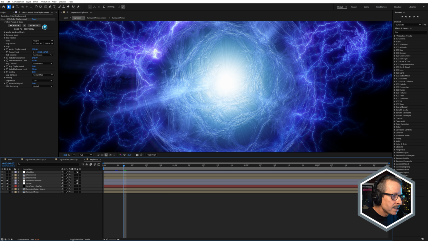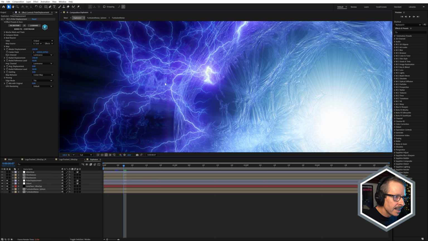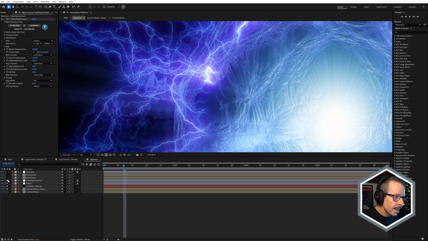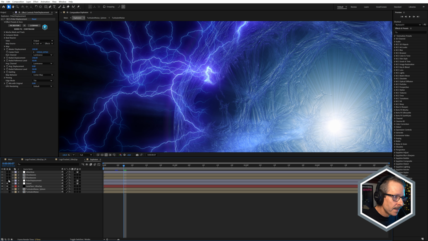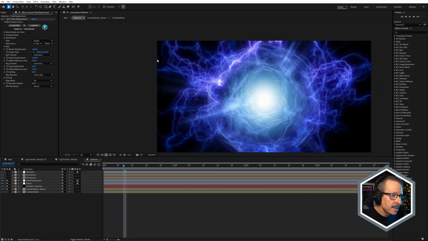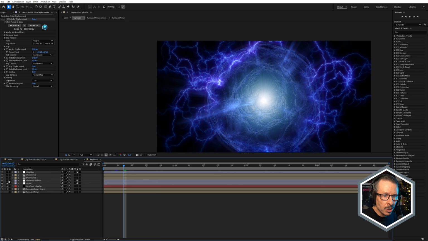And if we just look over in this area here, it's displacing it, offsetting it slightly and adding a little bit more detail. It almost looks like solar flares coming out of the sun, the kind of look that it's created. And I just liked it because I thought it added a little bit more detail, made it look a little more complex without having to do too much work.